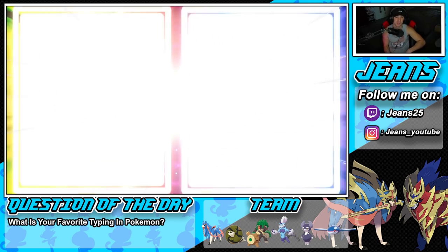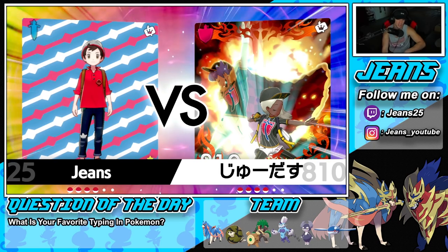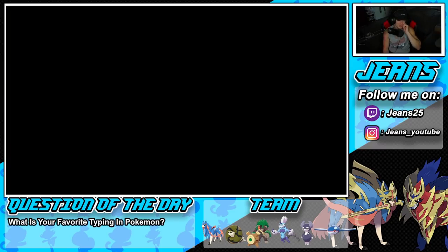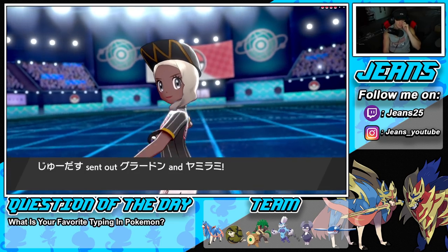I'm liking this. Let's grab ourselves a winning record for you guys. For the Jeans community, baby. For you guys. But who do I think he's going to lead? I think Regieleki might come out as a lead, but I think he's hoping that Sandaconda is not going to come out. Let's just see what he does. Let's see my dudes play.